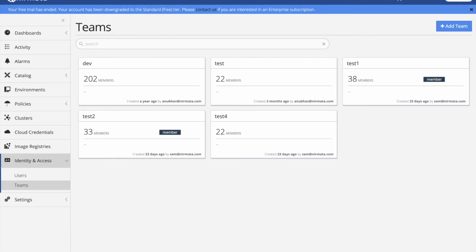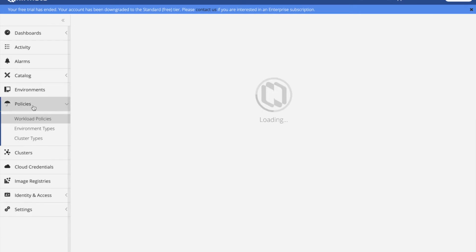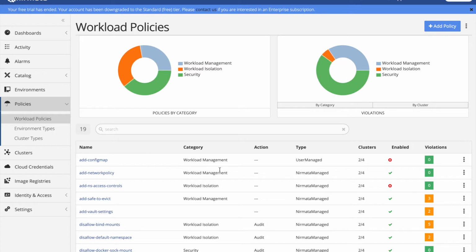Now that we have configured access control, we will move on to configuring workload policies and network policy for compliance and virtual cluster isolation. Nirmata uses its own open source Kubernetes native policy management engine called Kyverno.